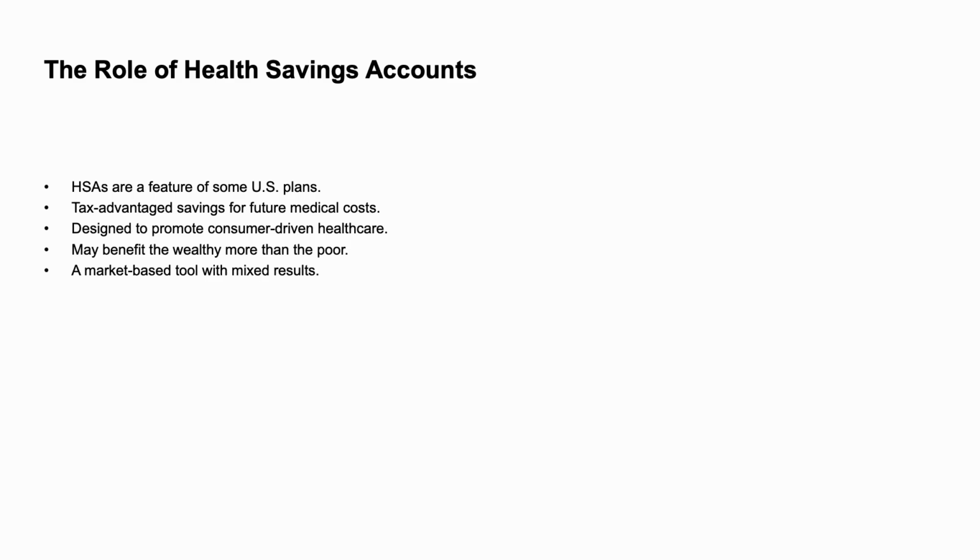The Canadian system, by contrast, does not rely on individual savings accounts for medically necessary services. The system assumes a collective responsibility for healthcare, funded through taxation, rather than an individual responsibility for saving. This is a key philosophical difference that has profound economic and social consequences. The HSA model in the U.S. highlights the market's focus on individual responsibility, while the Canadian model highlights its focus on collective responsibility.